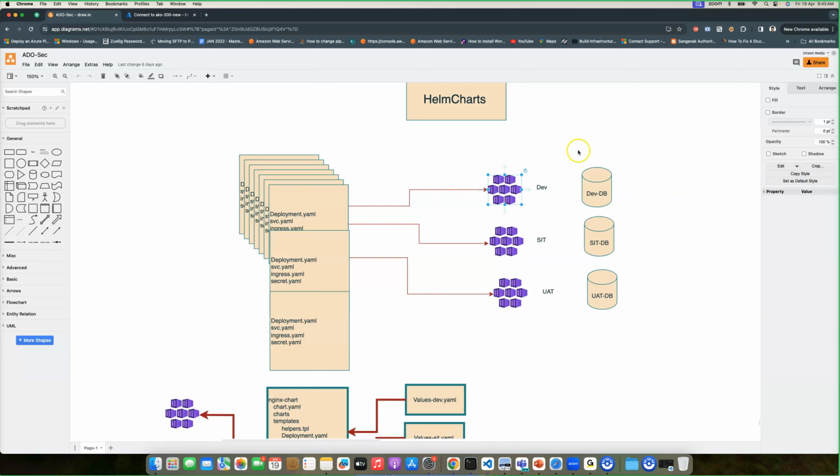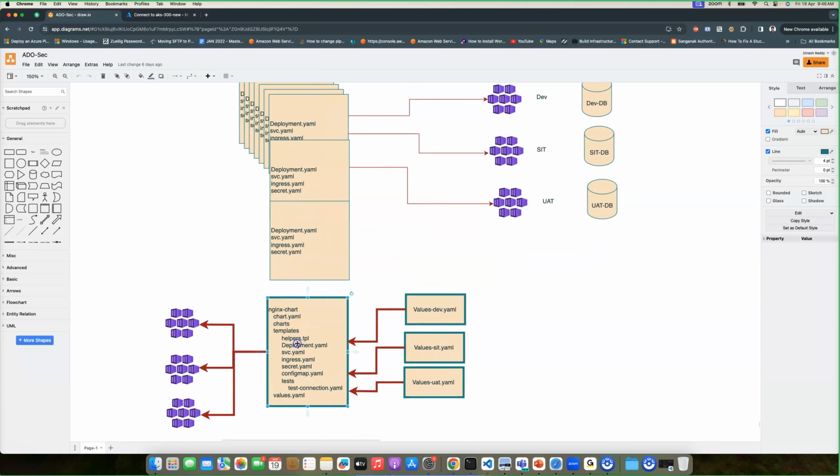But when you have some 50 microservices or 100 microservices in your organization, it will be very difficult for you to manage this many manifests specific to the repositories. That is why we need a template.